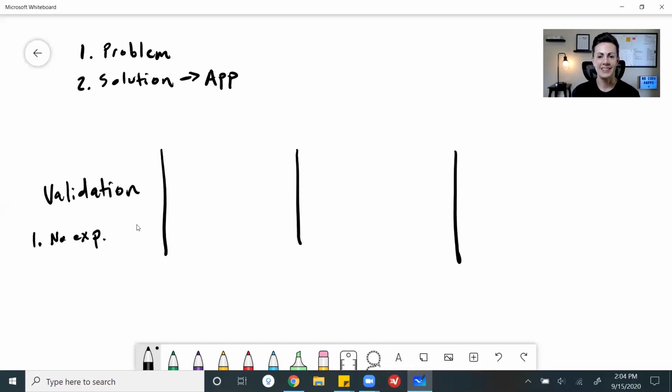Now, that's not necessarily a bad thing. It just means that you really need to do your homework, and you need to go through the proper steps to make sure that you aren't cutting any corners and ultimately wasting time, resources, effort, money, and all of those types of things. So if you don't have experience in the industry that you're building your app for, that's a different route that you need to go down, but we'll talk more about it. And the second is if you do have that experience, right?